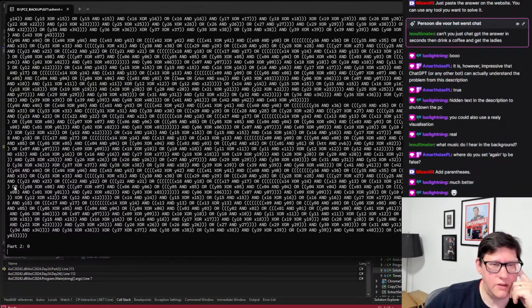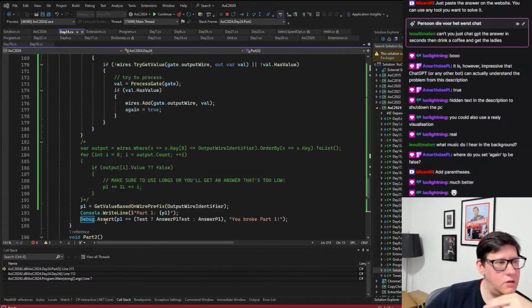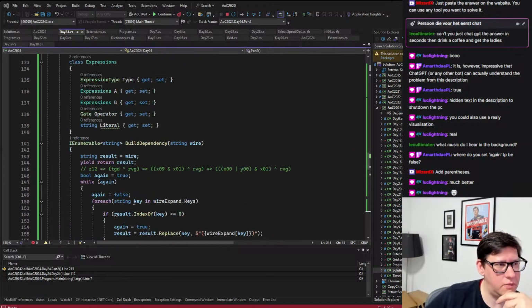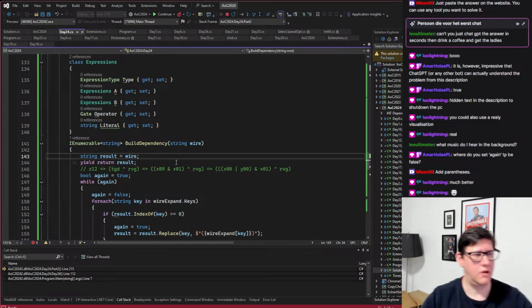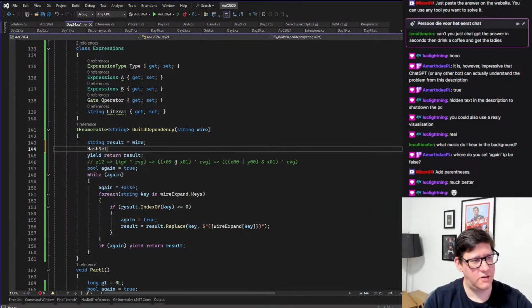Could also track each unique here to not just expand, but what I could do is like a hash set string, wires involved.